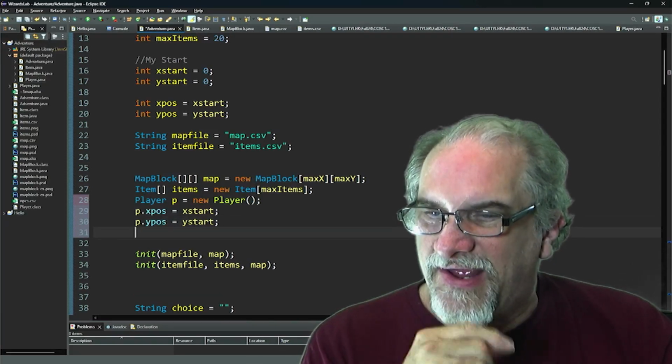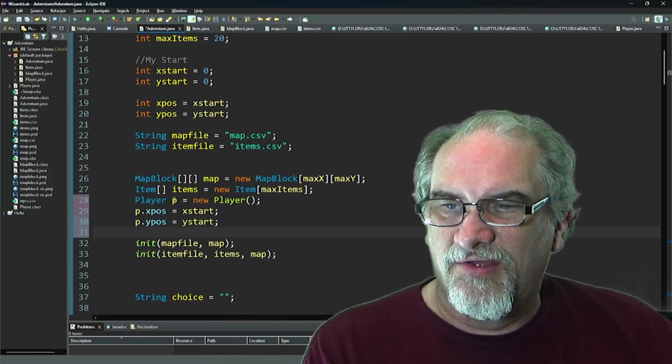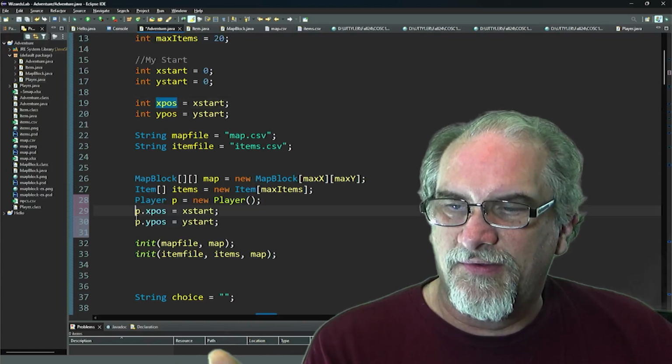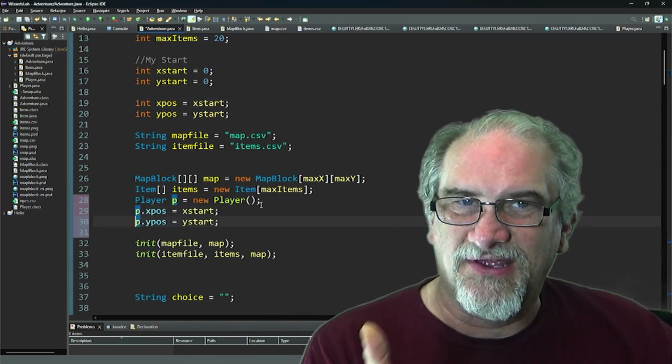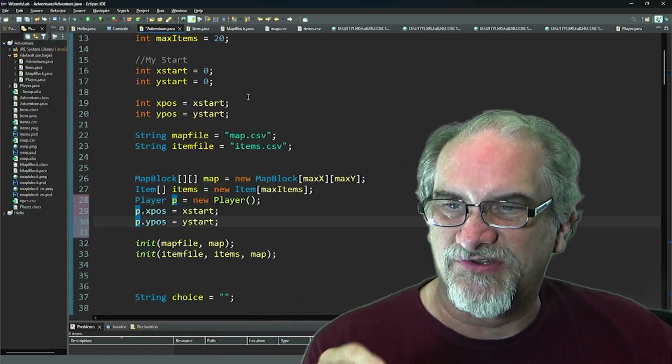So with that now, instead of using this one here, we could use P's position. That's going to be important later. And so just the overall X position, Y position.